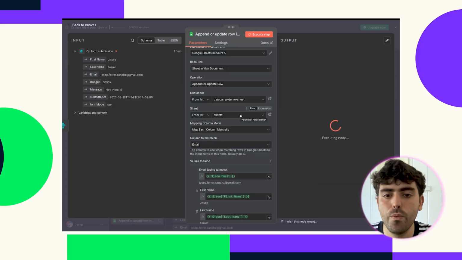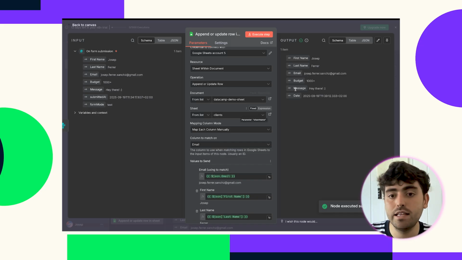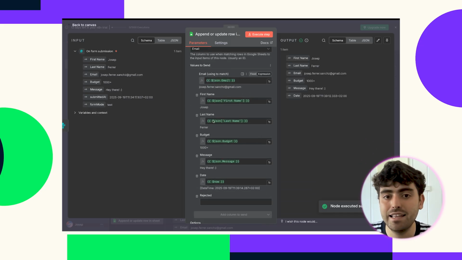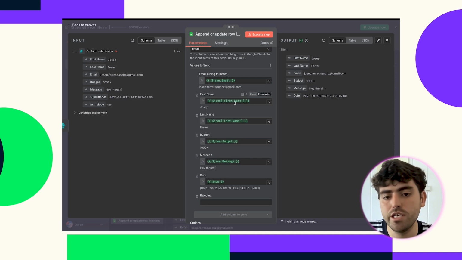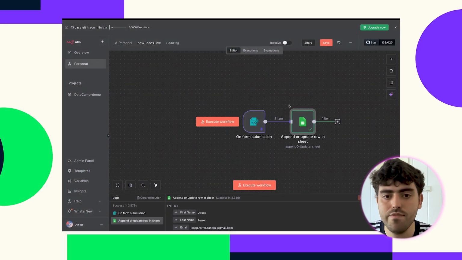So now we should get the output data. The output data here is exactly the data I uploaded to the sheets, okay? As you see, we have some input data coming from the form, and then we have some output data that differs. It can differ. It could be the same. I could be maintaining all the fields that come from the form, but in this case, I'm not using the form mode, and the submitted at I changed for now, for this date here. So now we need to check if in my sheets, everything is all right.